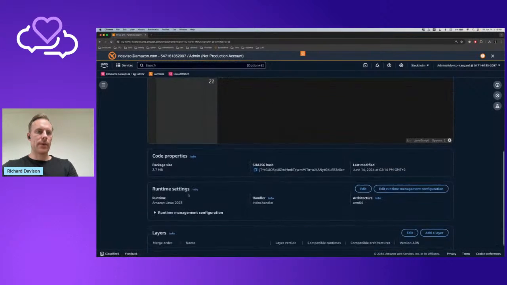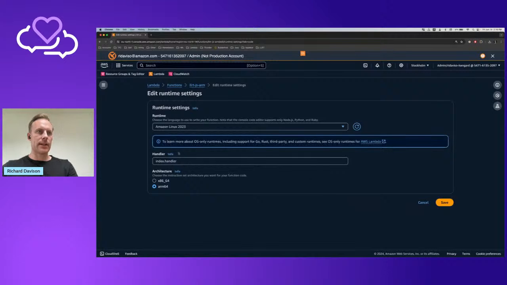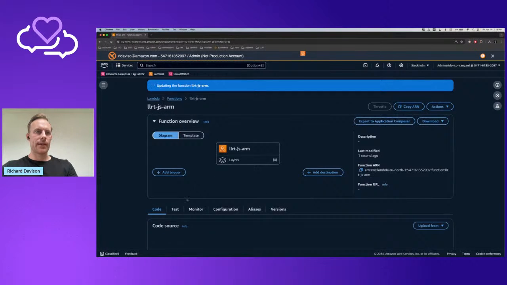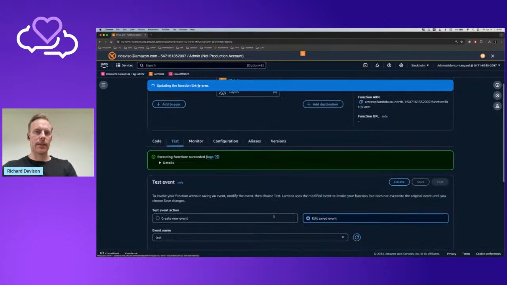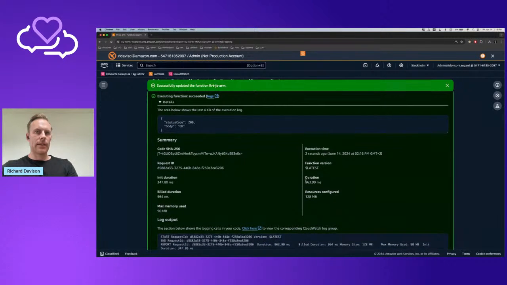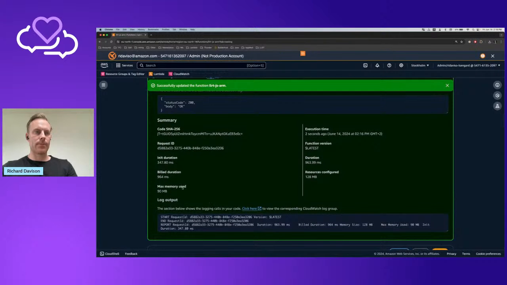If I compare this with going back to Node.js, we will see a different characteristic in its runtime performance. So I have now updated the runtime to Node.js again, and I'm hitting the test button. You can see again, we are at way over 1 second, almost 1.2 seconds of execution.